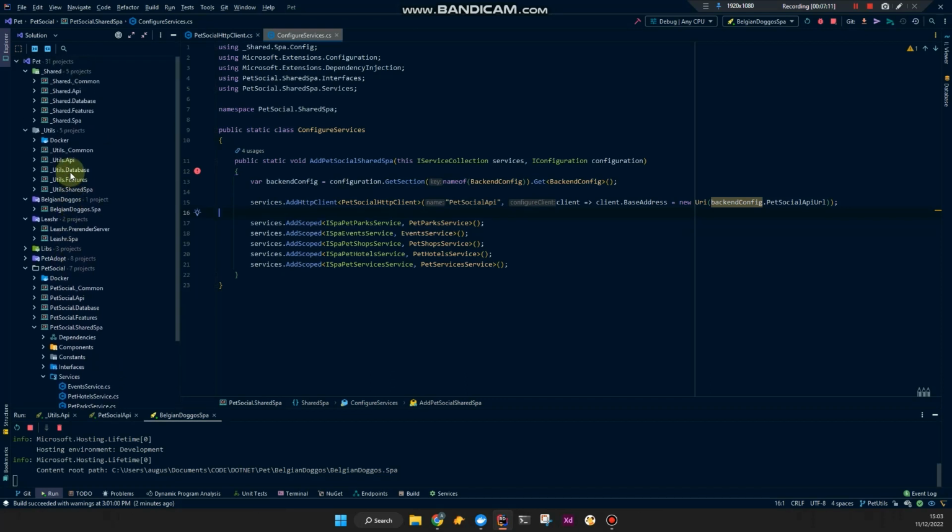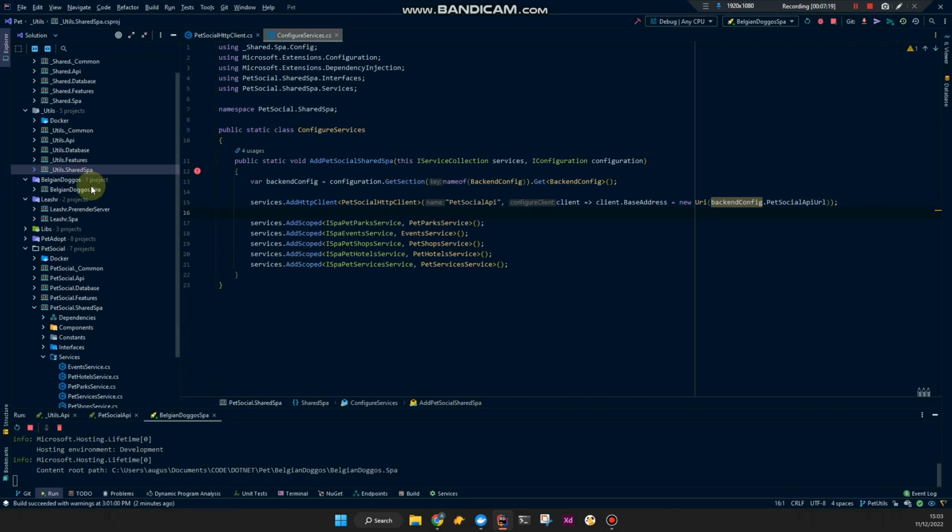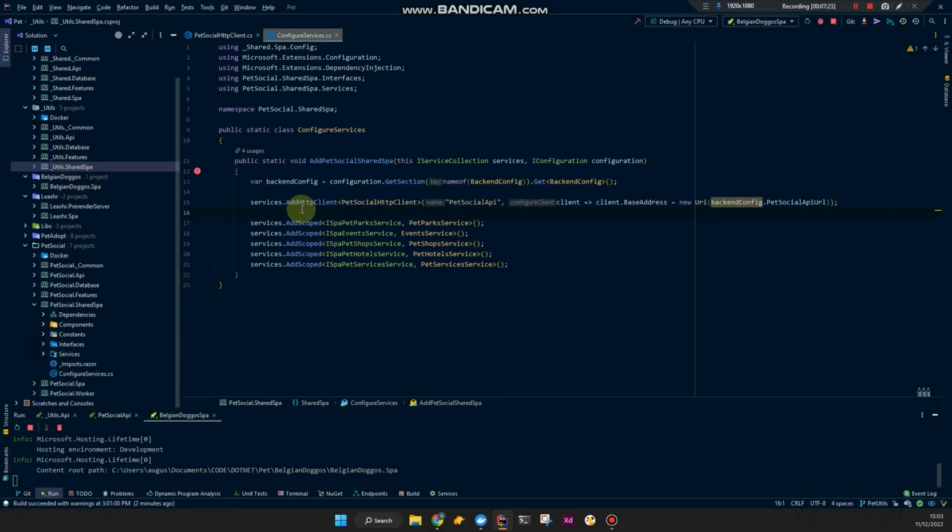And what ended up happening was kind of the same. So either it got overwritten by the HTTP service of another shared SPA project, or it was just not used where it should have been used, I guess.